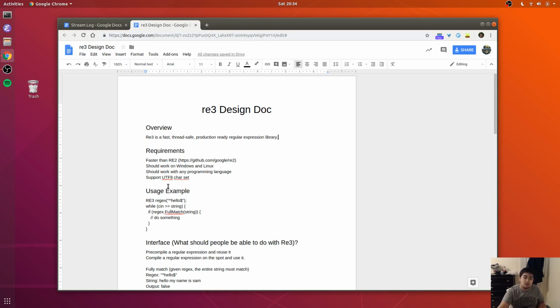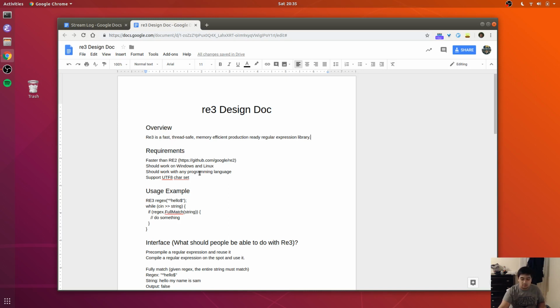The aim of it is you can take a regex, compile it, use it quickly, and get rid of it quickly. I guess we can add memory efficient to this. Efficient as well. Kind of generic terms, but we can quantify those vis-a-vis the inspiration for this library, which is re2. So that's this overview. Now this is incomplete, and the reason you know it's incomplete is it's a single sentence.